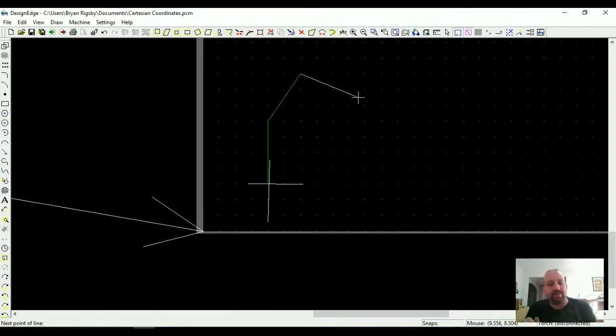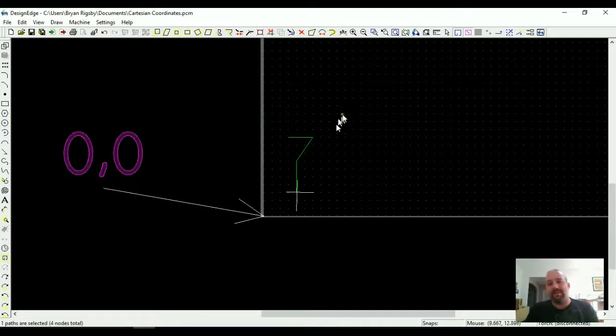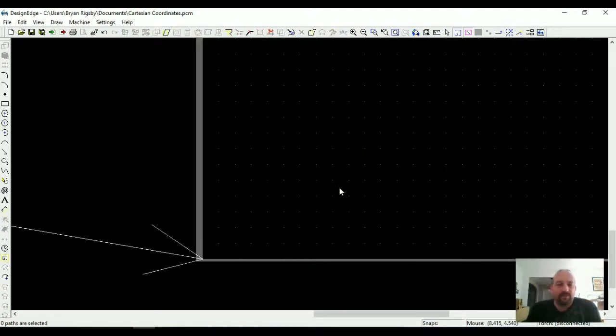And you're going to do the same thing with negative numbers. If I wanted to go negative 3 inches from here, so 3 inches to the left, and then comma 0, you can see that takes you back in the left direction, and obviously negative in the second dimension, the y dimension, moves you down. So hopefully that helps a little bit with those coordinate entries and makes a little more sense for those that wondered what everybody was talking about with coordinates.